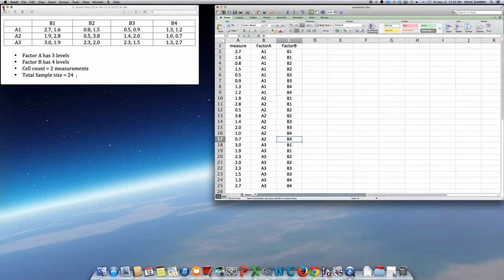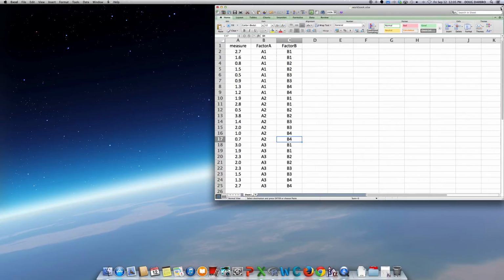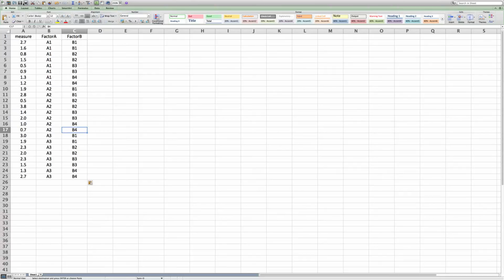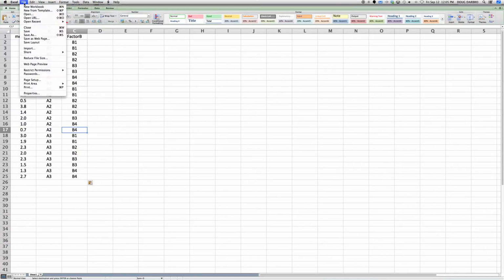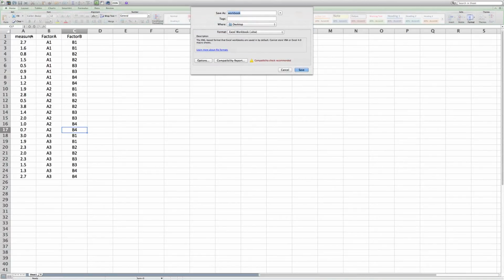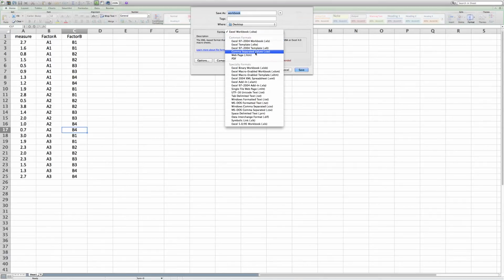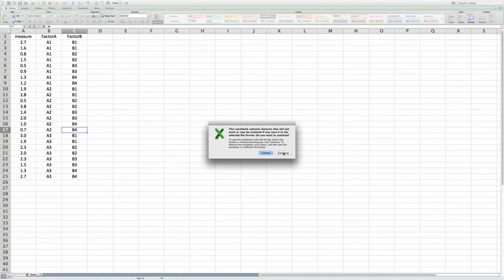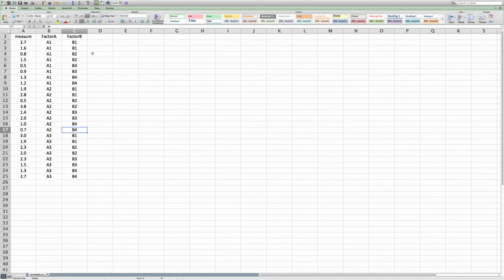Guys, I'm not going to need this anymore, so I'm going to get rid of that. I'm going to maximize this. I'm going to come in and do a save as. Now I've called this workbook, which is perfectly fine, and I want to save it as comma separated values and go for it. It's going to ask me a bunch of stuff, continue, go on. I'm going to close this down. I don't need to resave it because I've already saved it.